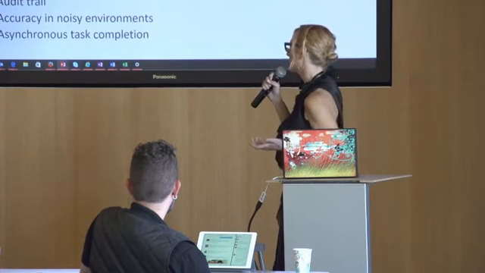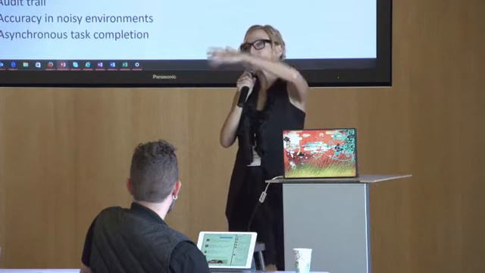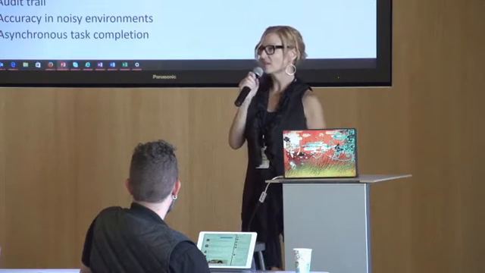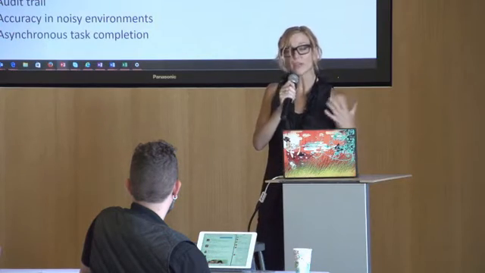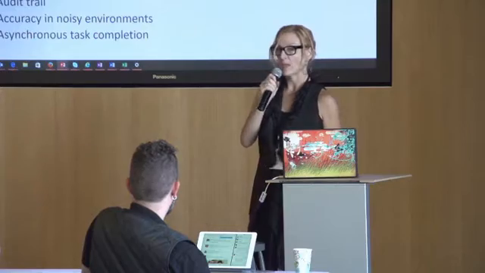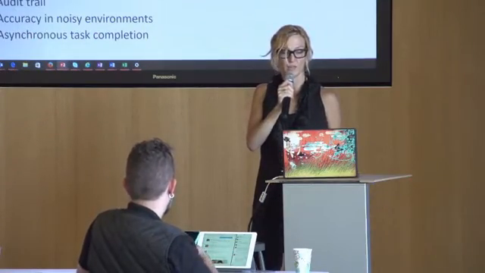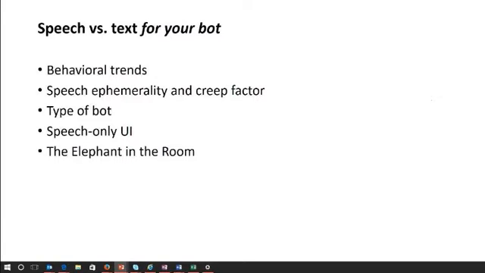Also, text is better when you're going to be in a noisy environment. In a room like this that's kind of cavernous, depending on the microphone array and the device and so on, you can have different levels of quality and accuracy with speech, and so text is more reliable. And I already mentioned asynchronous task completion.